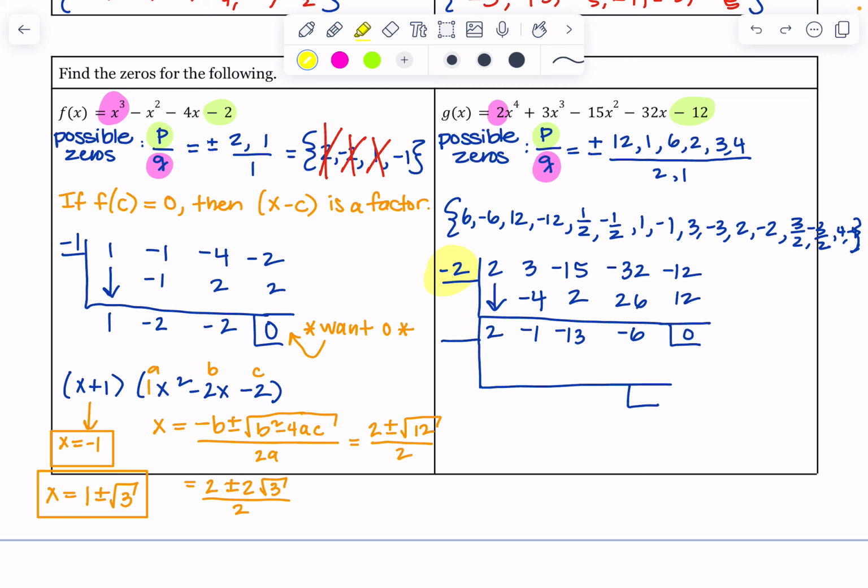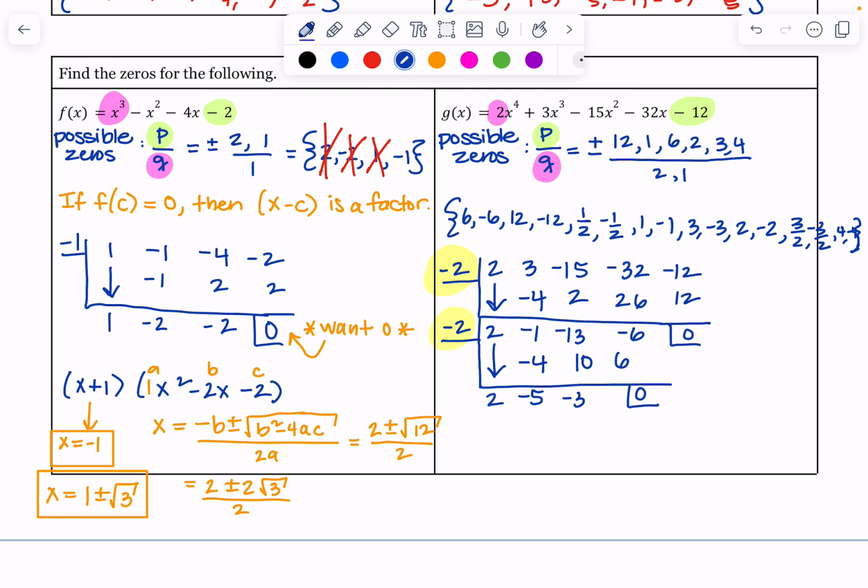We know negative 2 works, and that's why we can continue our table, and it worked because we got a 0 here. Now, I do want to show you that negative 2 for this one actually works twice. And so that's something you have to consider when you're doing this. So because negative 2 works twice, I'm going to show it again. So bring down the 2, multiply and add, multiply and add, multiply and add. Sorry, that got a little crooked. Okay, so negative 2 worked twice.